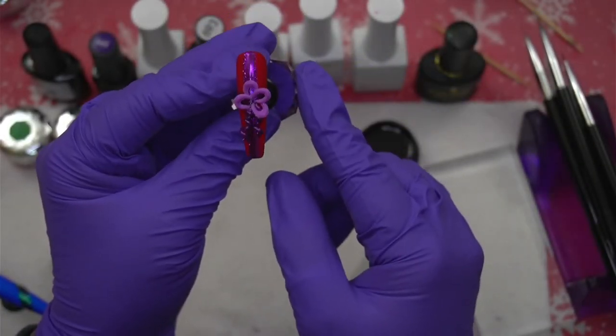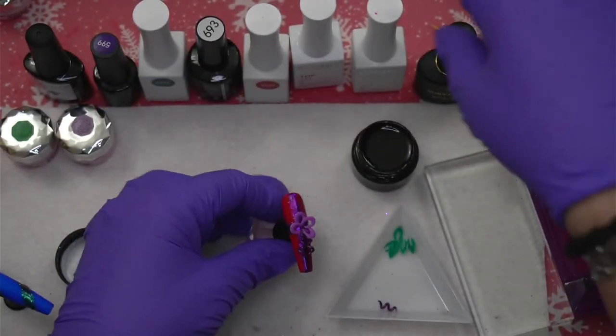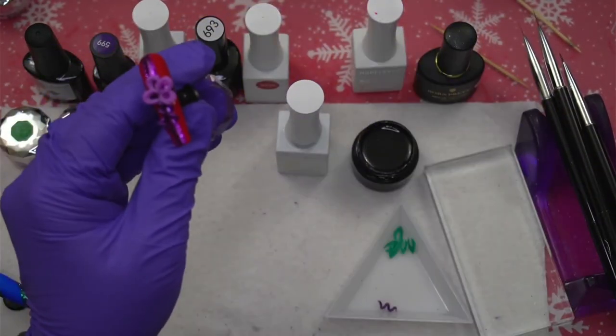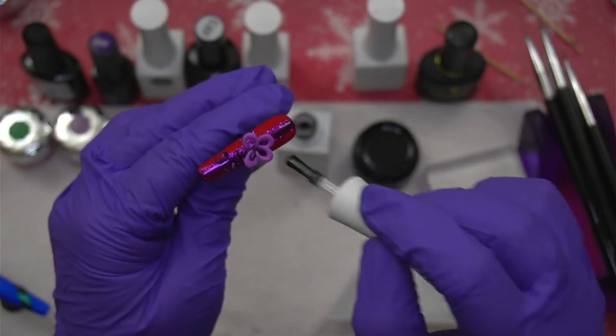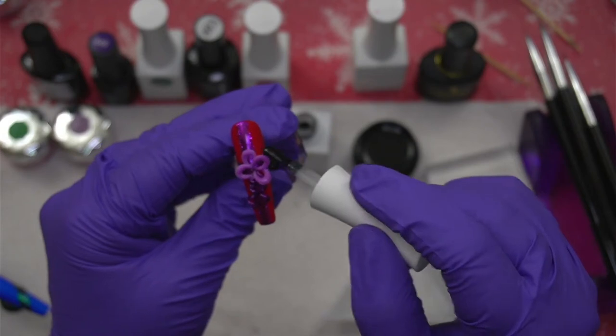I was actually pleased with how this turned out so far. So now it's time for me to put some top coat on here, cure it, and then get the chrome on. Same process on the other one, and then I'm gonna seal the chrome with another top coat.